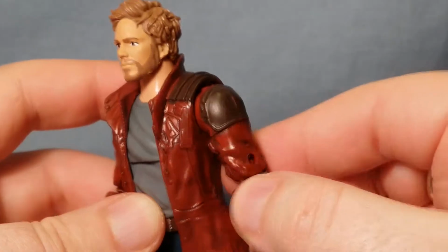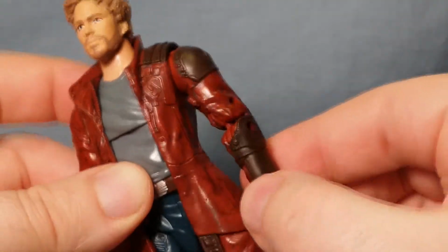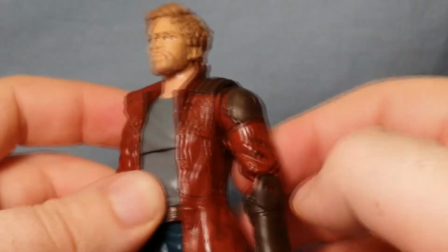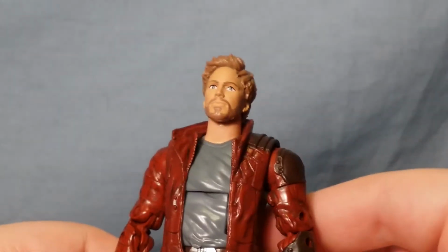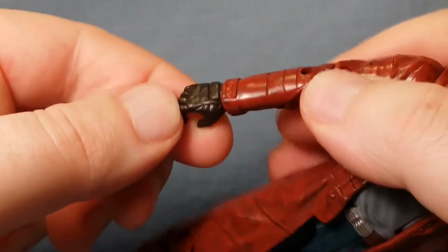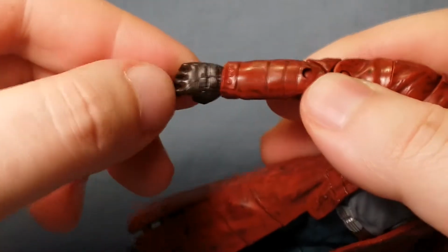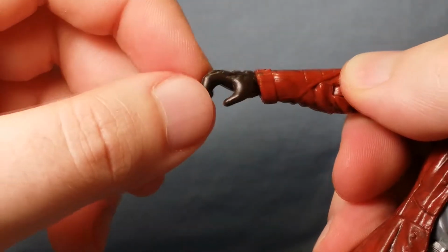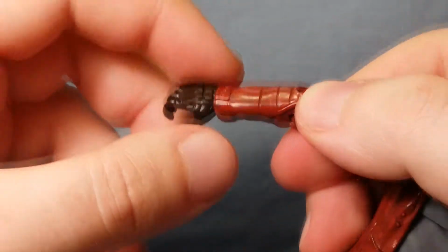It's very cool with this shoulder pad and wrist gauntlet. Don't know why he has this. He doesn't really use it. It doesn't do anything in the movie, but I guess that's his style. His gloves are pretty cool as well. They've got some nice detail on them, like some padding, some knuckle bits. They're really hard to see, those knuckle bits, but they are there.